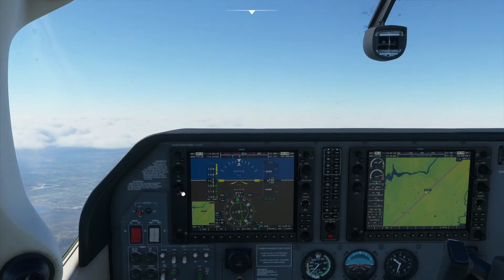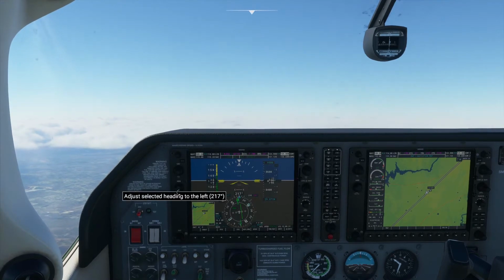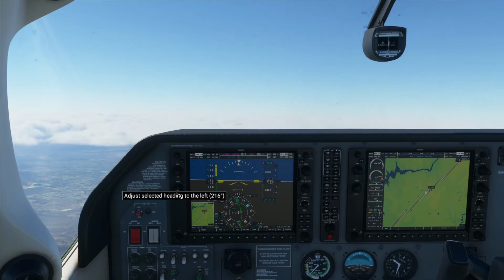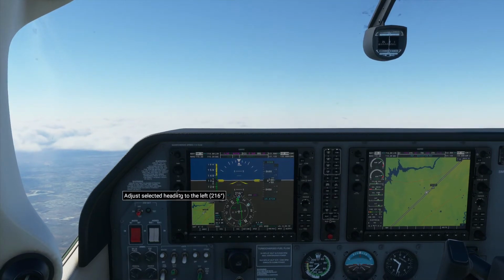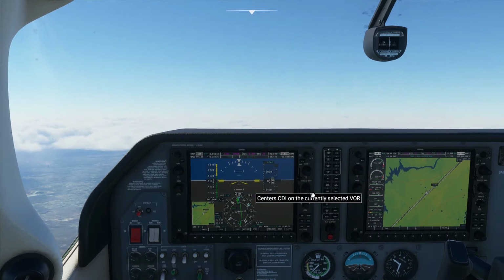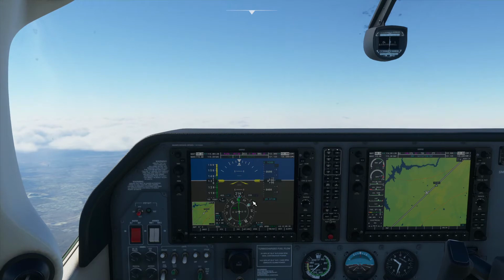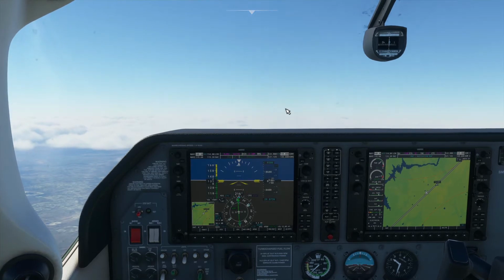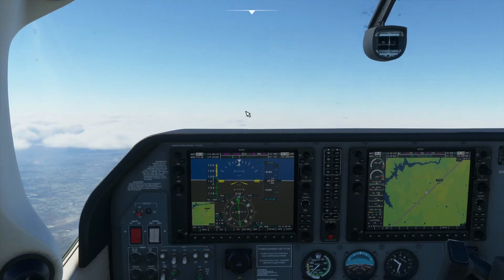Let's synchronize our heading bug and get this thing following a heading. Alright, we're in heading mode. Alright, so 213. So it's like 4 degrees off our VOR. That's interesting.